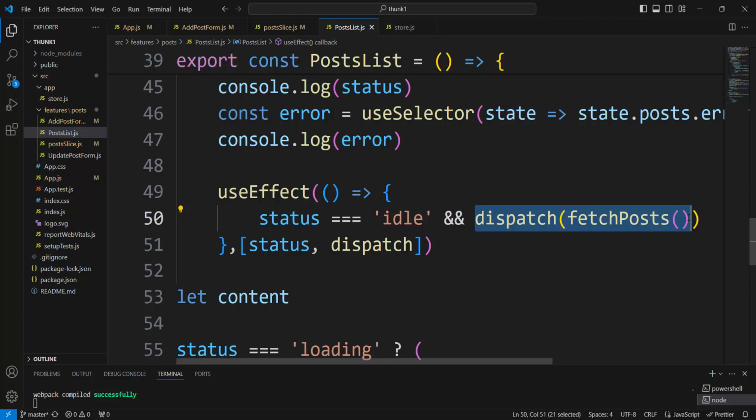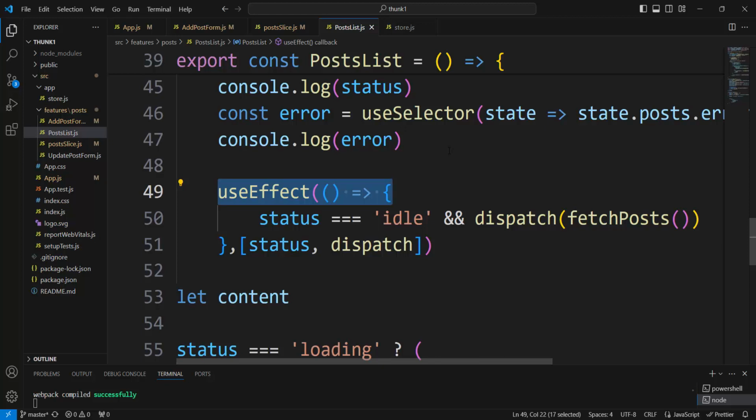And also, the second dispatch of the thunk function is fulfilled, and status is succeeded. It means that only on refresh of the component can we activate use effect, because when we make a refresh, we have initial rendering.